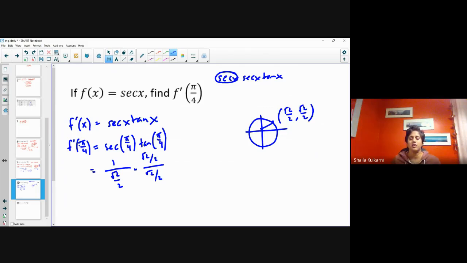Okay, so a couple of things here. Keep, change, flip over here. All right, and these guys are the same coordinate. Do you notice that? √2 over 2 divided by √2 over 2. So that's just 1. So I could have 2 √2. Now remember, in calculus, I don't have to simplify this step right here where all the fractions are. I could leave it that way.